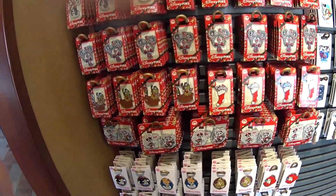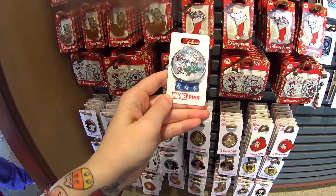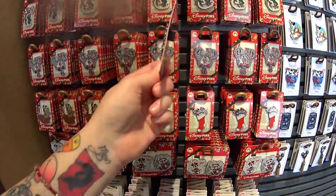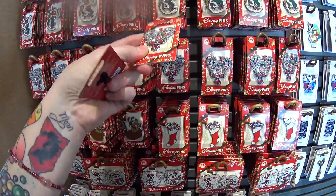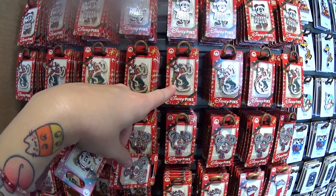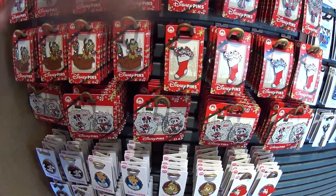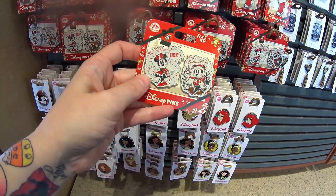I went to Pin Traders — it's a whole new store, but they have Disney pins here so I have to show you their Christmas pins. This is a marble pin — it's a snow globe with little snowflakes inside — $14.99. Then we have the cutest set of pins — silver, $11.99 — you've got Mickey cheer, a wreath, Goofy, a popcorn string, Pluto in a present box, and Chip and Dale in a stocking. And then last but not least, a two-piece set for $17.99 for both pins.